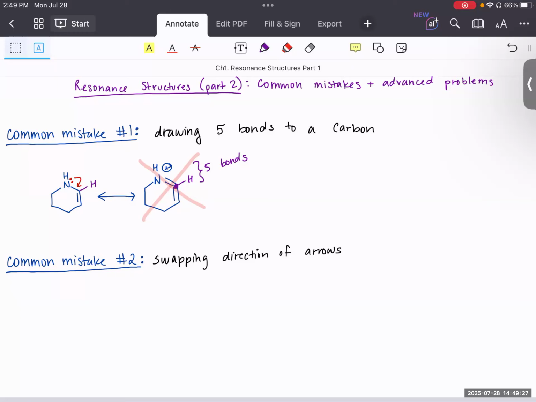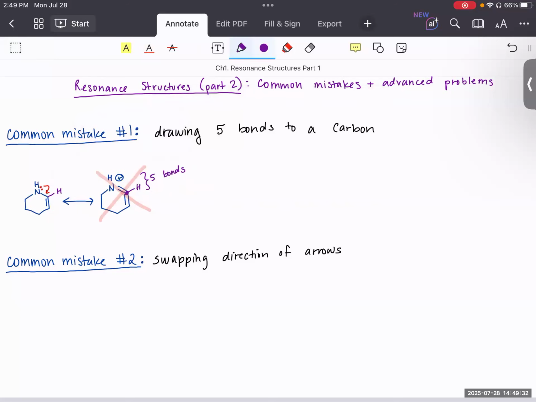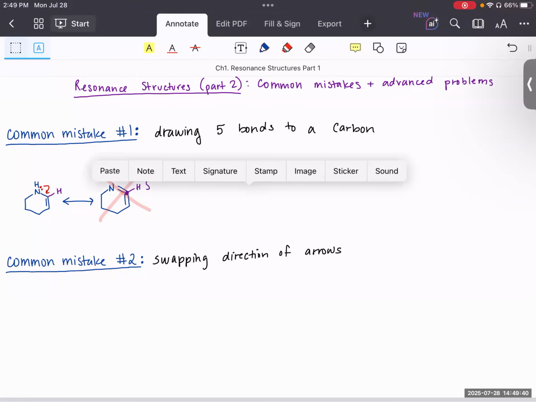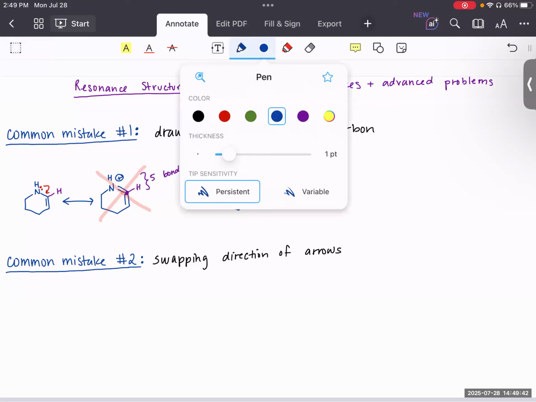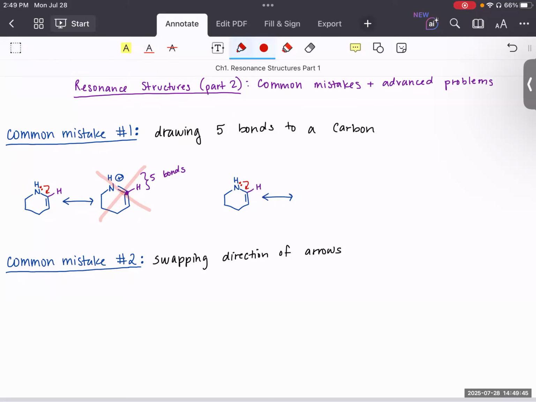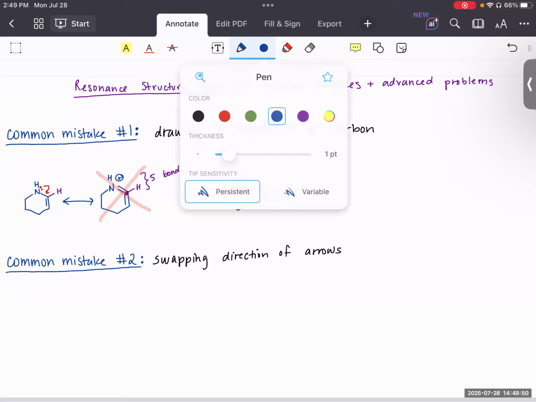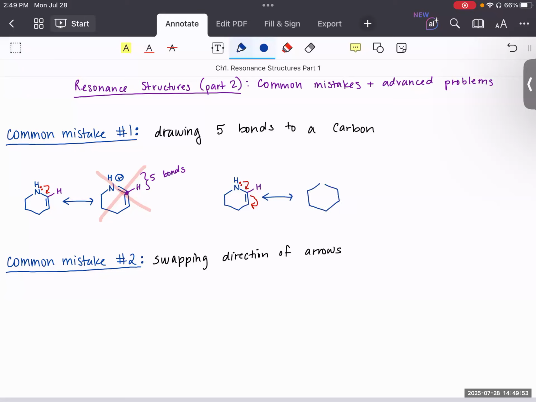And so to account for this, what we want to do is move that other double bond one more step over. If we were to start off with the same structure here, I'm just going to copy it over here. What we can additionally do is add in the second arrow to move this double bond up to this carbon right here. And so our structure ends up looking something like this, where we have a positive charge on that nitrogen, and then that lone pair is now on that carbon over here. And so this is okay.